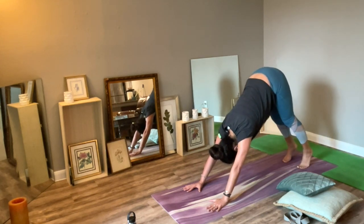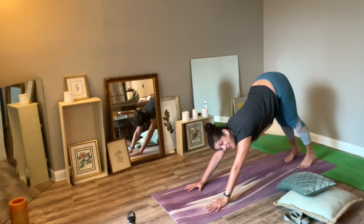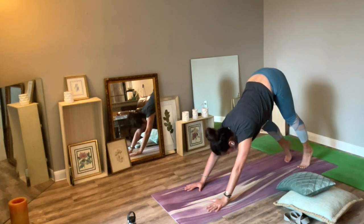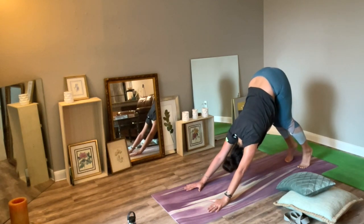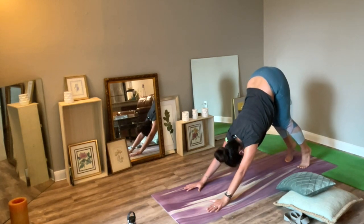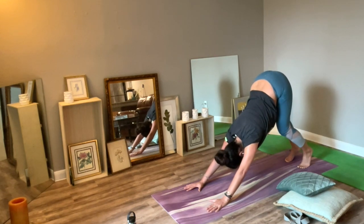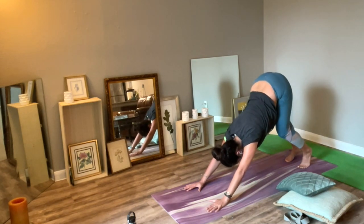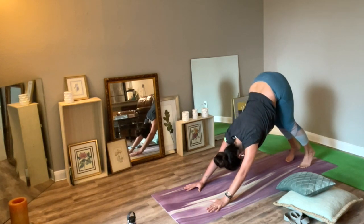Okay, in downward facing dog, feet are hips distance apart and parallel. The intention of this pose is a nice, long, beautiful spine. Not necessarily straight legs. So you can see right now my knees are super bent because my hamstrings are not warmed up and ready to work yet. So as my hamstrings warm up, I am more able to allow my heels to come towards the ground.